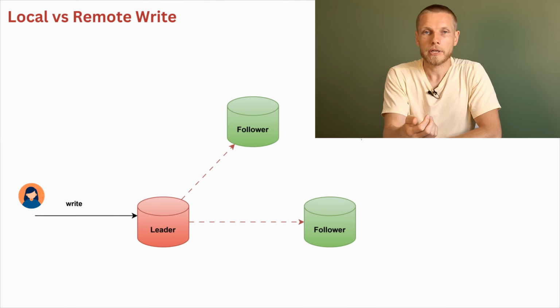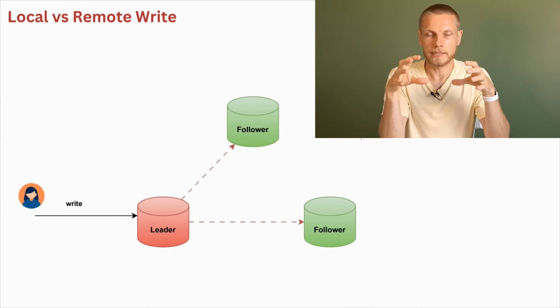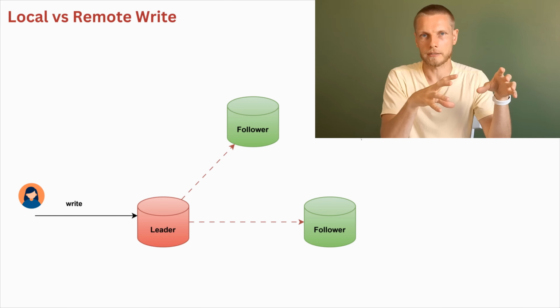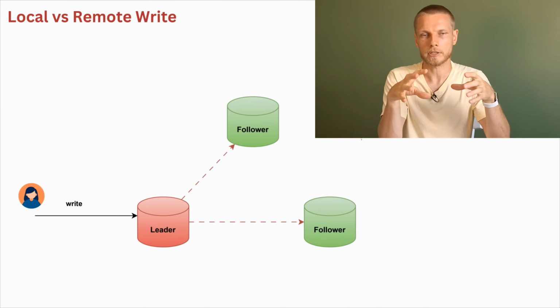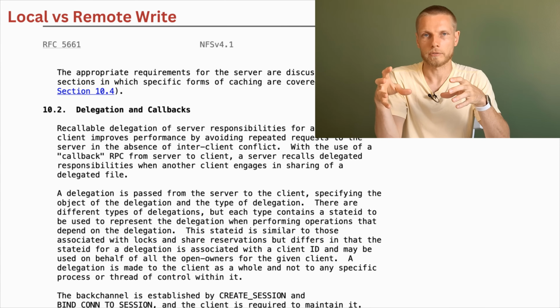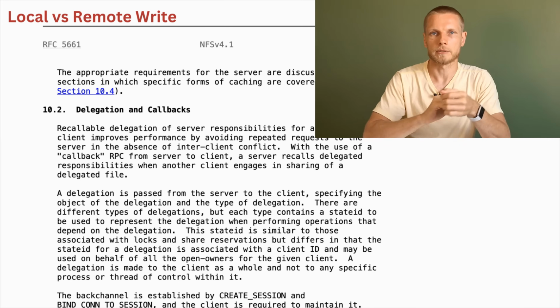A similar technique is implemented in Network File System version 4. It's called delegation there, and if a client wants to modify a file, leadership over that file could be transferred temporarily, or delegated, to this client. And if in parallel other clients want to modify the same file, then the server could revoke the previously delegated leadership and reacquire the leadership of this file. This is described in more detail in the RFC description.